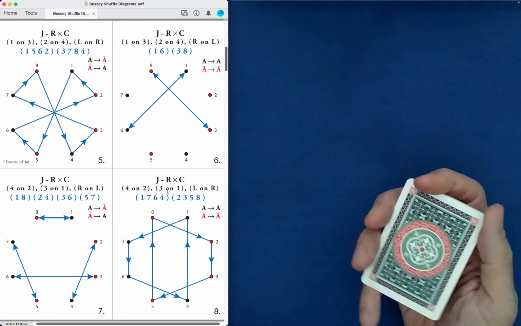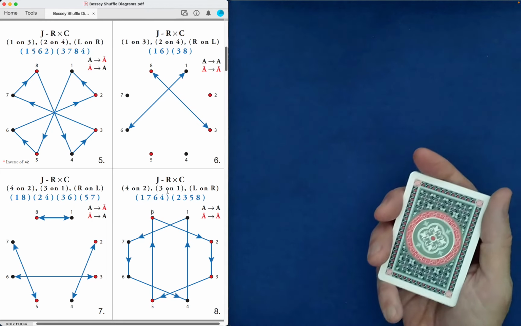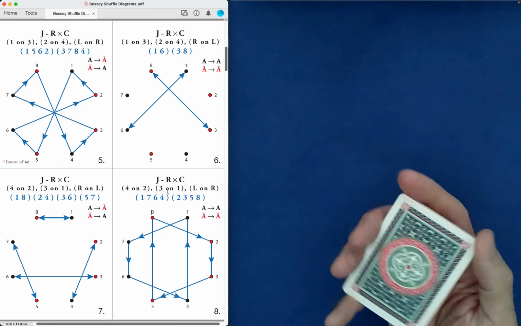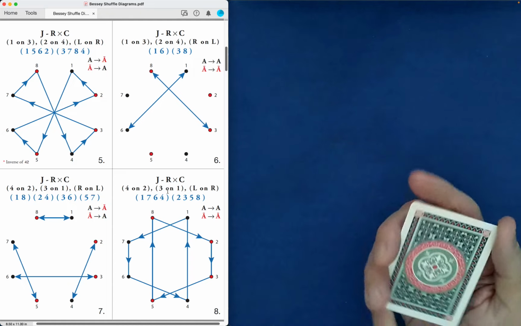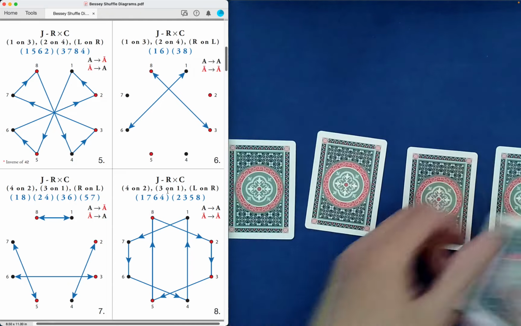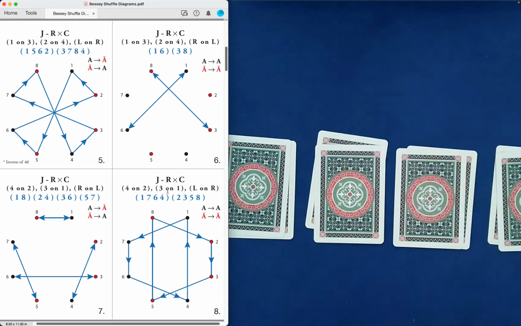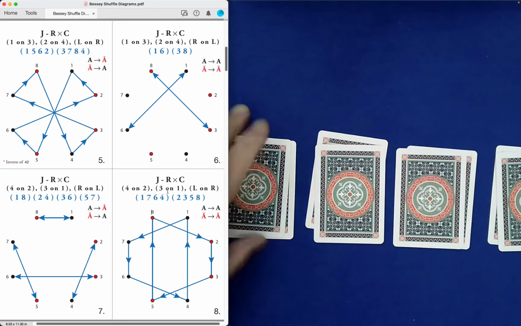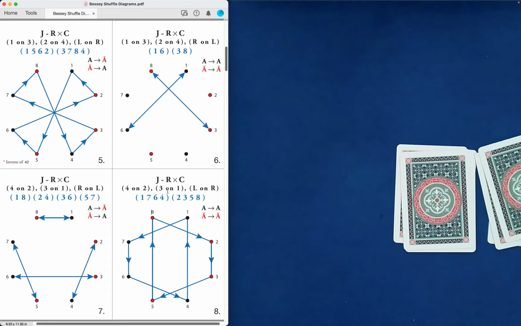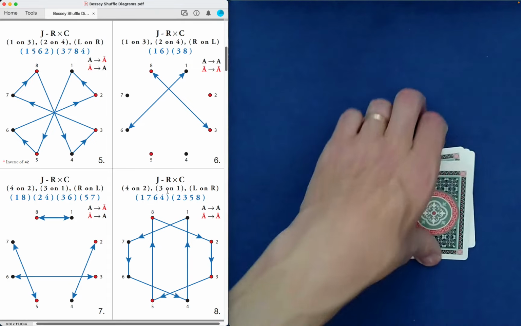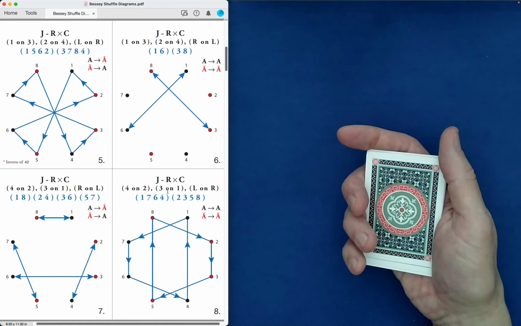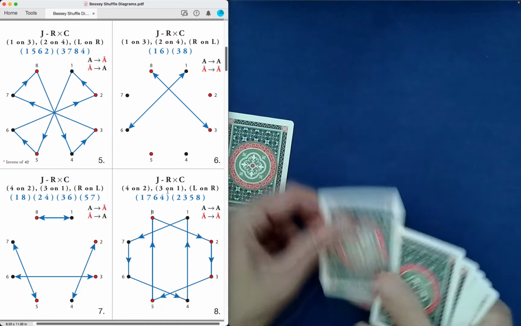If you were here, I would have you randomly choose shuffle 5, 6, 7, or 8 to do. Maybe you'll want to do number 6 first. Okay, that's fine. So take a look at number 6. What does 6 say? It's a leapfrog. We're going from left to right. 1 goes on 3, 2 goes on 4, and then we're stacking right on left. Which shuffle would you like to do next? Number 8? Okay, we'll do that one next.